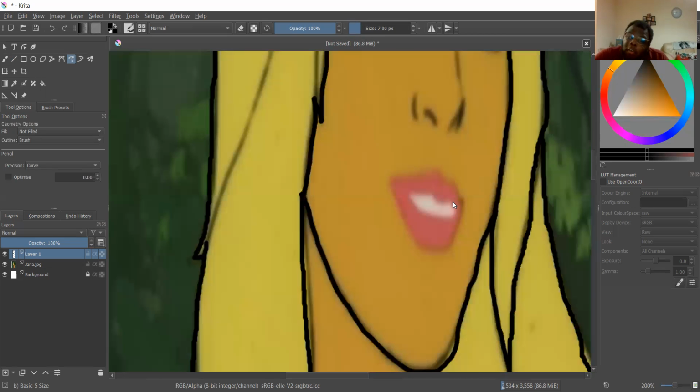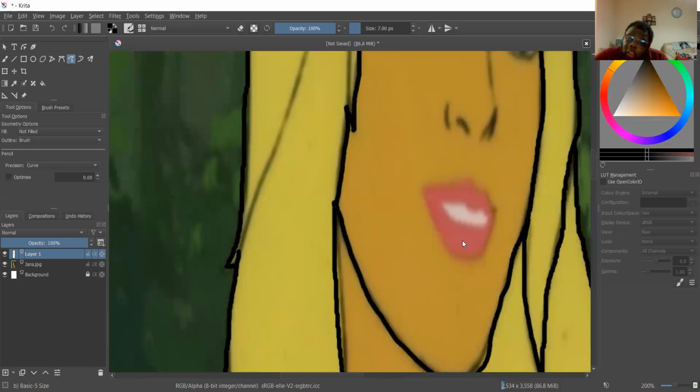Now, for her lips, because she's a Hanna-Barbera character, you want to make sure that you don't use black to draw over. You can just draw over with pink. You can just do it with normal number one. If you move it to number one or zero, you won't have a problem with that.